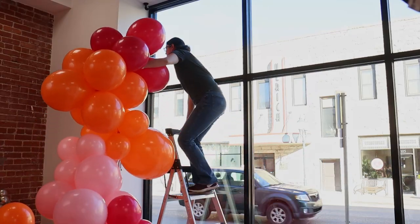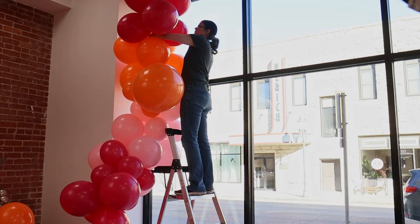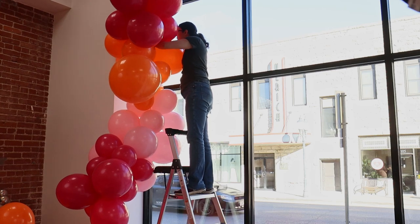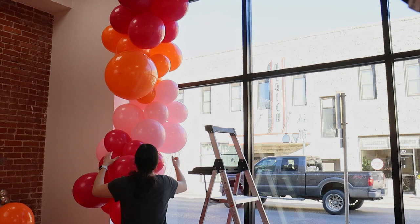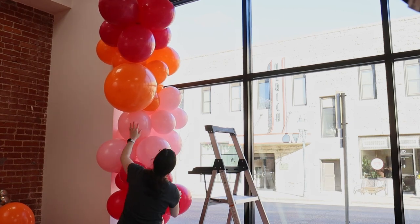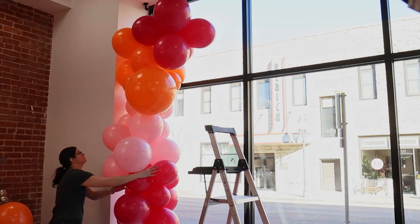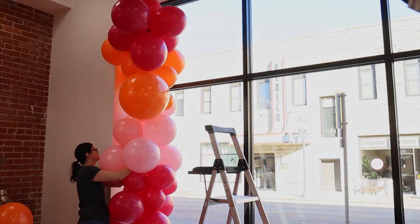I love using 260s because they have a little bit of stretch. Even once I attach the balloon garland to the hook, I can still rotate the balloons around and play with them, and that little bit of stretch gives me that flexibility. After attaching the first half of the garland to the top hook on the wall, I was then able to rotate my balloons around so they sat exactly how I wanted against the window, and then I attached the lower portion of the garland to the lower hook.